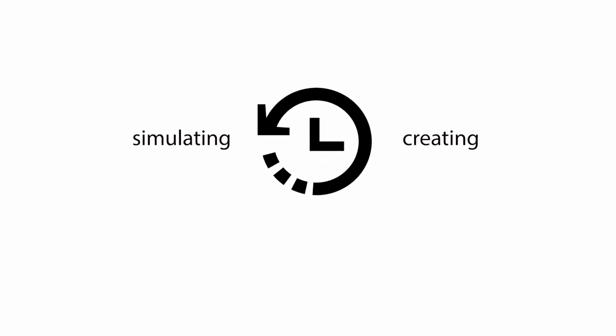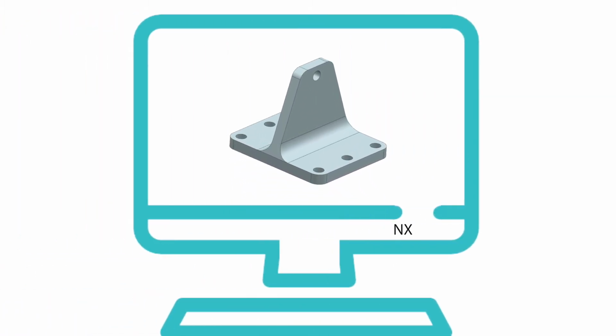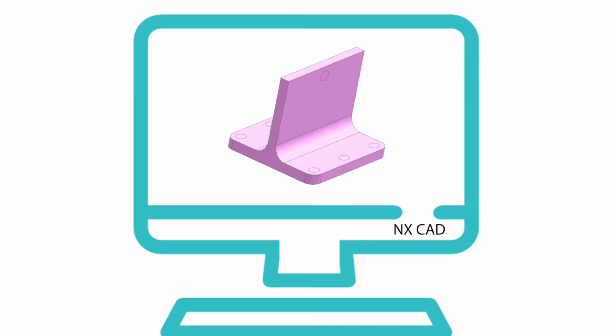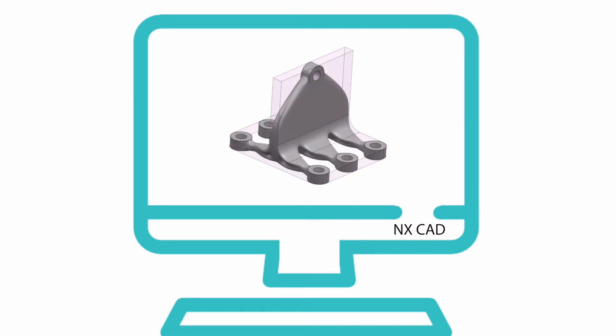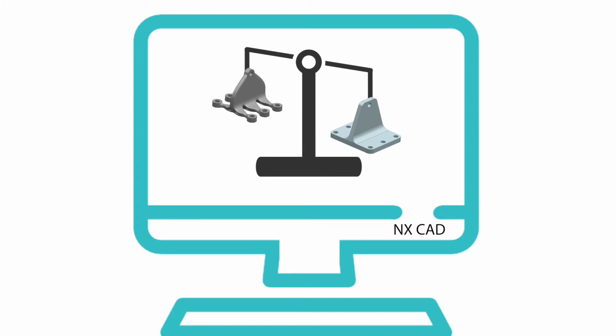One of the ways to achieve simulation-driven design is with topology optimization. With topology optimization, you don't begin with a design at all. Instead, a designer within NXCAD models the design space, meaning the package space that the design would ultimately live in, and simulates it based on expected loading conditions. The result is a completely new conceptualized part geometry that meets structural performance requirements immediately, yet is lighter than the existing design. If you've never seen topology optimization before, this next demonstration will help to give you a better understanding of what it is and how it works.